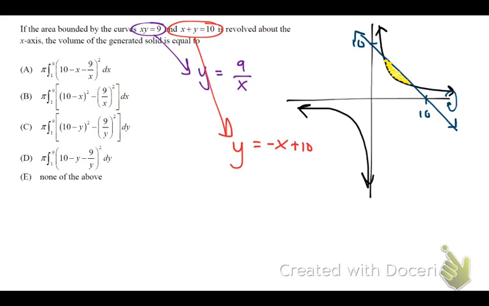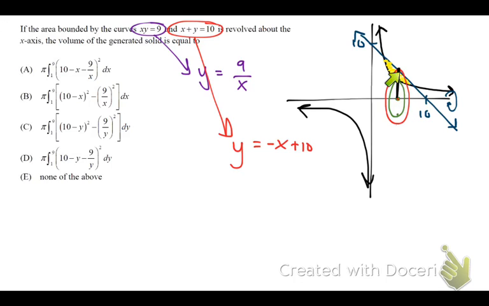Okay, so hopefully you had a chance to look at this on your own. Let's go ahead and draw our circles that would show where it's being revolved. Remember that the center of our circles will always be the axis of revolution. If I go to the closest point in the area, it looks like that. If I do it again, but going to the furthest point in the area, it looks something like this. So looking at my 2 radii, this first one, the outside radius, goes from the top of that red circle down to the actual function, down to the bottom.